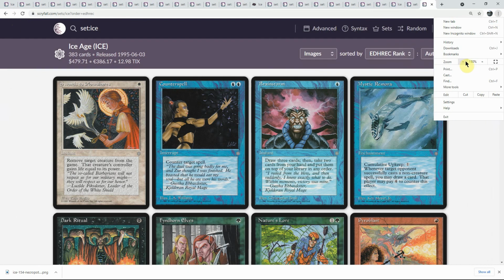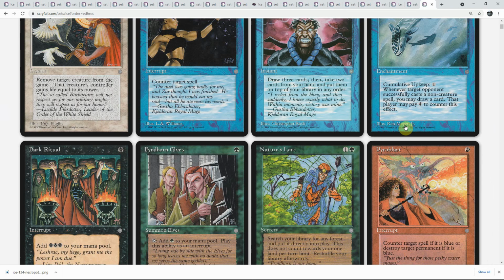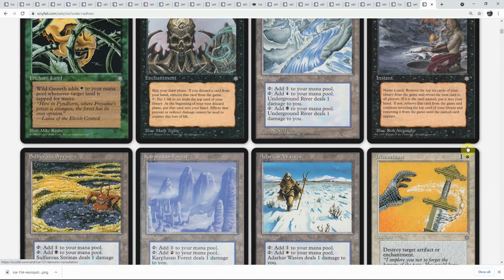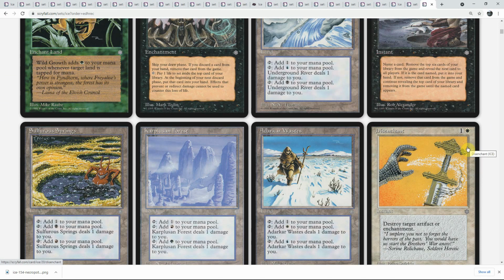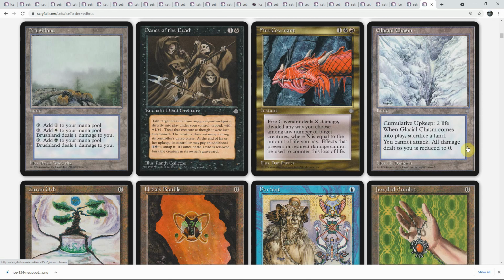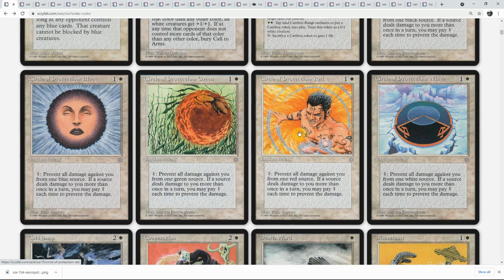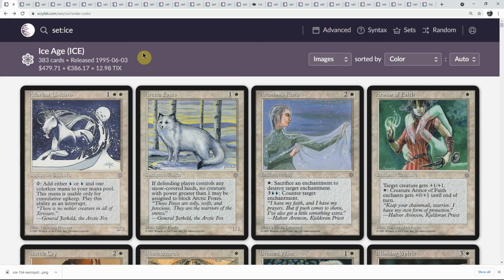Now, as I mentioned already, of course, by today's standard, you may find many of the creatures in here slightly underpowered, and many of the spells, by comparing them to modern sets, slightly overpowered. But that was just the nature of Magic at the time. So there we have it. Ice Age.